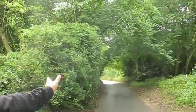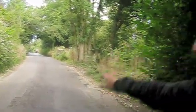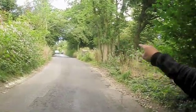Johnny, if you'd like to just pan down there, you see where we've just come from. We've been around that lane to the left, but now we're coming to this bit here, and from where we're standing now, it goes back down to 1 in 6. So a couple of little bumps just up there, and if you can see where the truck is parked on the right, that is where the finish line is.